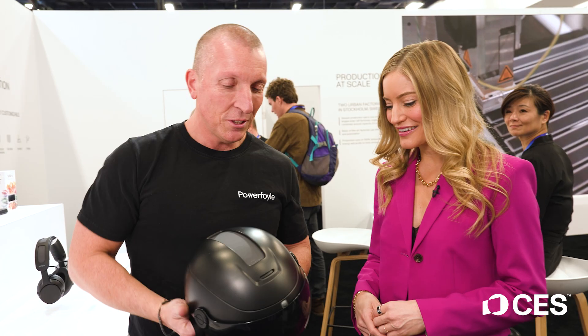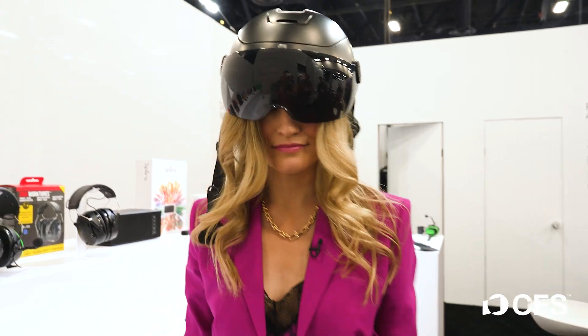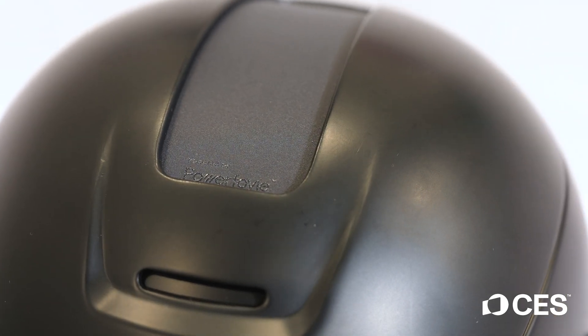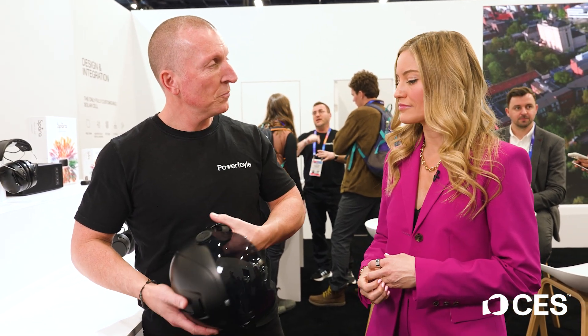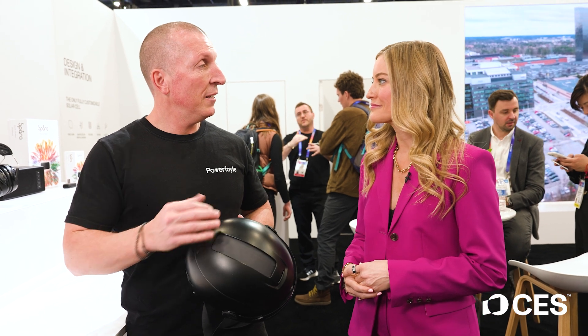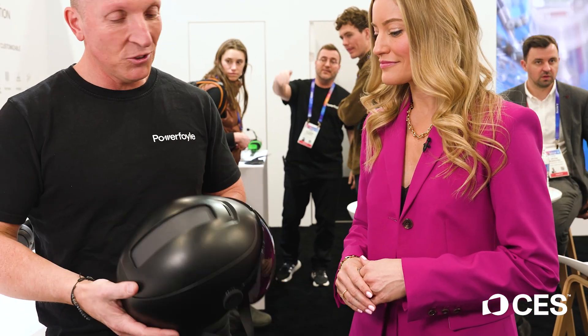This is their latest product — a smart delivery helmet. By integrating the solar cell into the helmet, you can add really cool functionality: speakers, microphones, GPS, crash sensor, whatever you want. This allows riders to have a safer and more comfortable environment, making more deliveries per day, all without having to charge the battery.